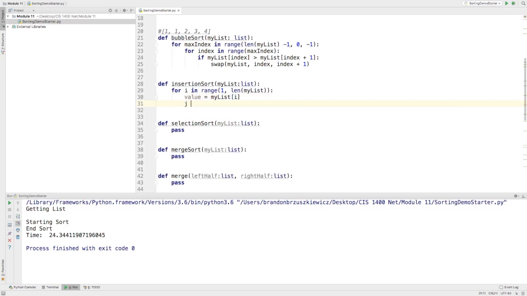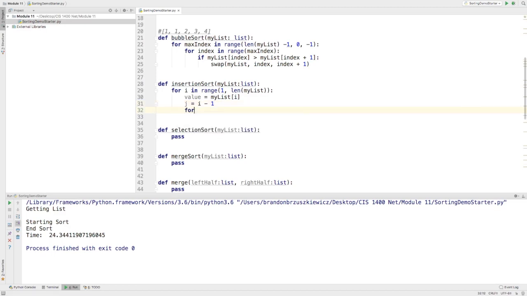I'm going to come up with a j value. This is my new counter to keep track of where it should get inserted. So j is equal to i minus 1, because I know it shouldn't go where it currently is, so let's look at the place previous to that. And then we'll say while j is greater than or equal to 0, because it could go in the very first place, and my value is still less than my list at j.